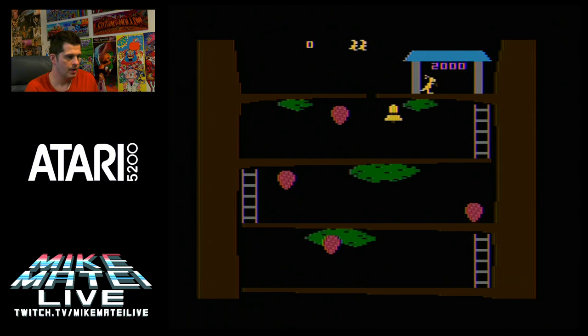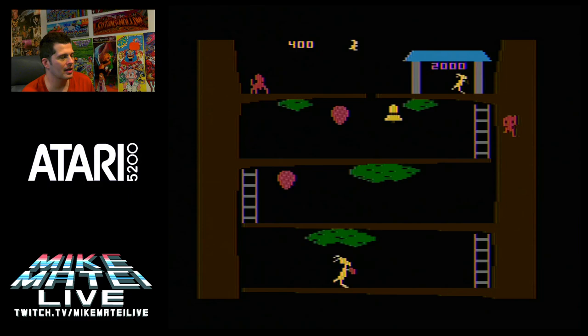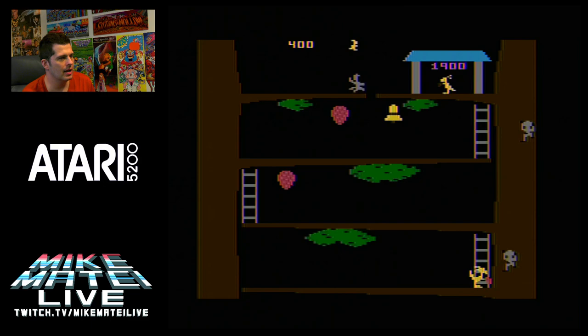So yeah, this is Kangaroo. I had this game as a kid for the 2600. It was an arcade game. I always liked Kangaroo. I like that it's a kangaroo with a boxing glove. I like the theme of it. I like that you're eating strawberries. It's a cute game. Reminds me of, I'm not gonna think of the name of it, but there's another cool old arcade game where you're shooting arrows at like pigs or something like that. I can't think of the name of it. That's a cool game too.